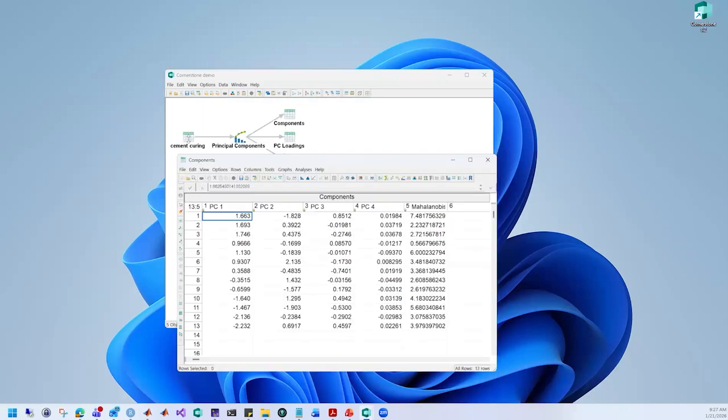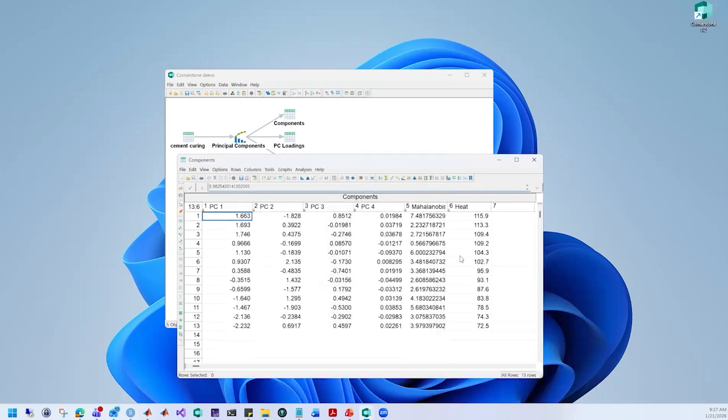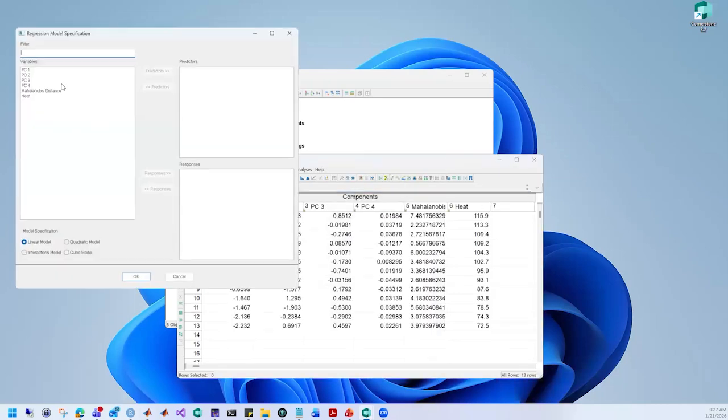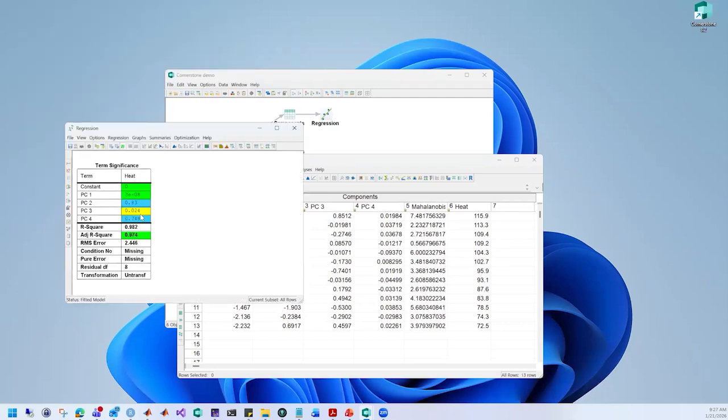Since these two data sets are linked to each other, I can edit that column very easily in the data set. Then I can fit a linear regression by using the four variables as predictors, and then here as response. Cornerstone will show you the significance of each term.